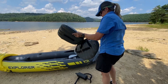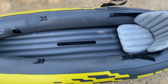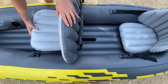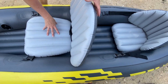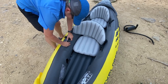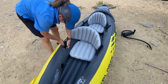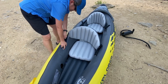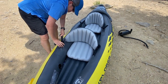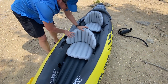There's Velcro on the bottom of the seats. Shannon shows that it attaches, so you can put the front seat anywhere up and down that piece of Velcro strip — to give leg room if you're in the back or whatever. You get them in place, move the seats around a little bit to help adjust, then you buckle the seats into place and kind of tighten them up. The seat curves to provide back support.